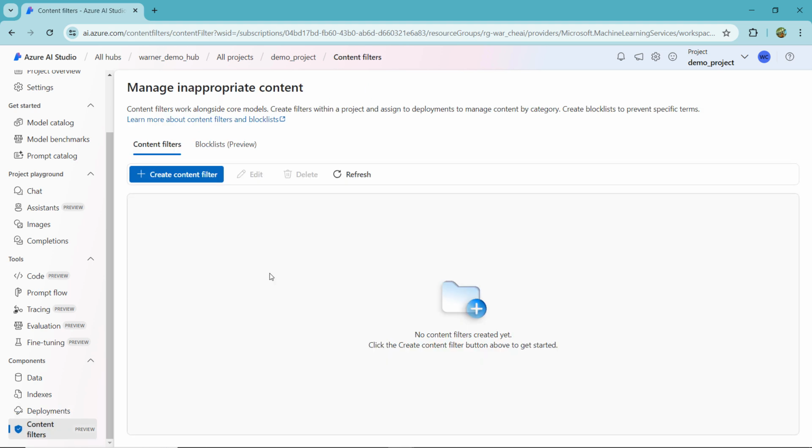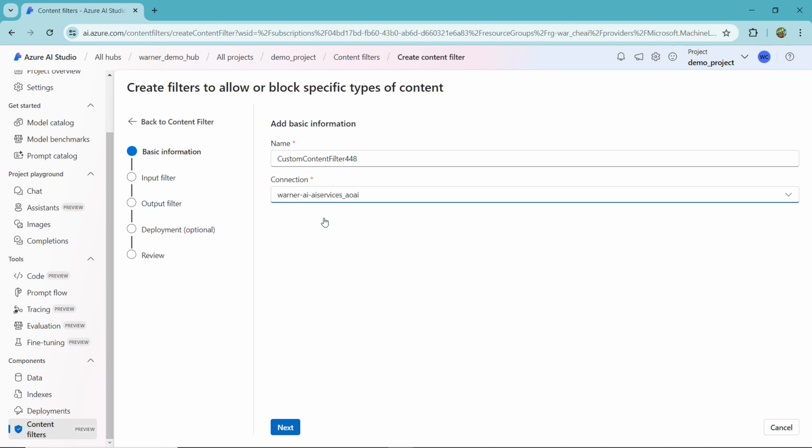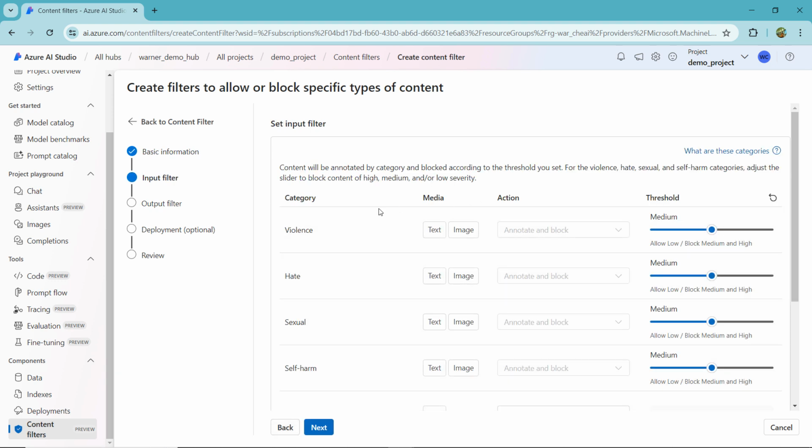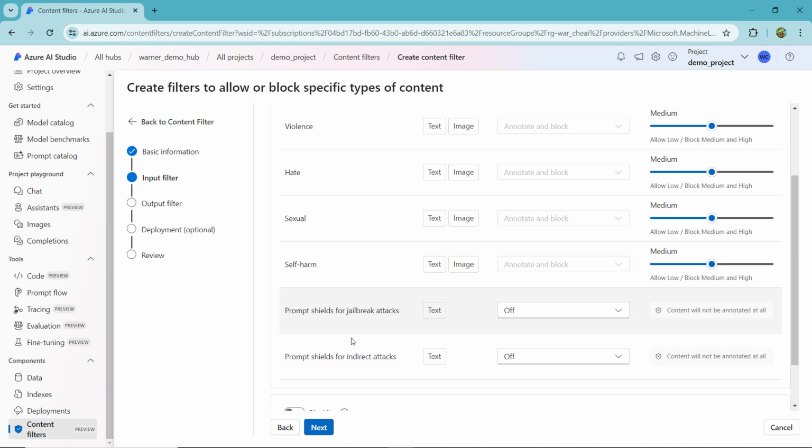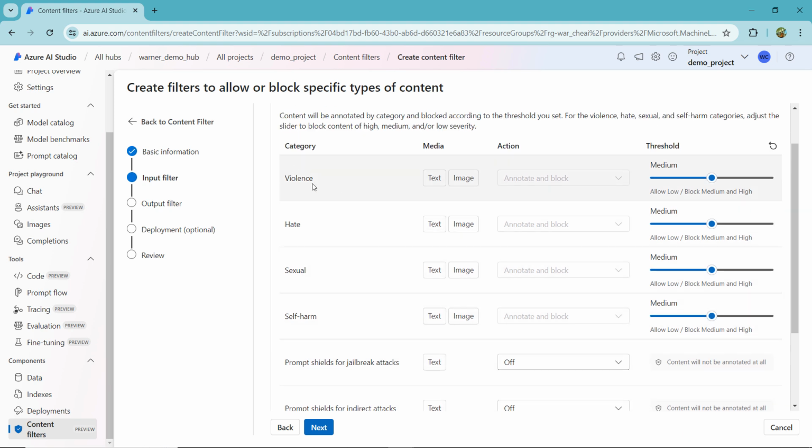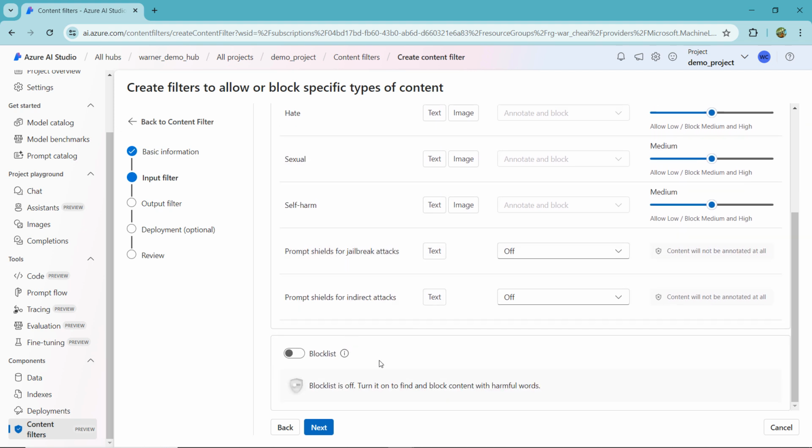And finally, in preview are the different content filters that we can create to apply to our LLM. So you see here, I can name the content filter, connect to the AI service, click on next, and then I have different tweaks that I can move around depending on my use case for different categories such as violence, hate, and so on. You can also activate prompt shields for jailbreak or indirect attacks. This is basically when people try to use prompt engineering to get around the guardrails that are built into the model. Also, you can enable block lists, so you can completely disable specific words from being put into the input or the output of the model as well.